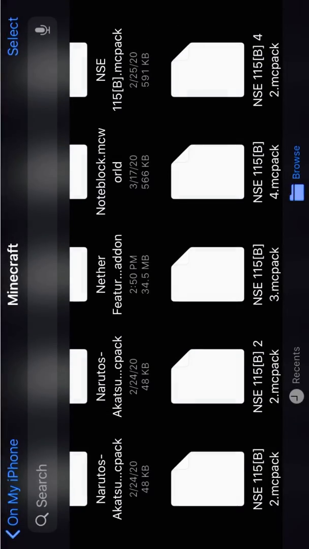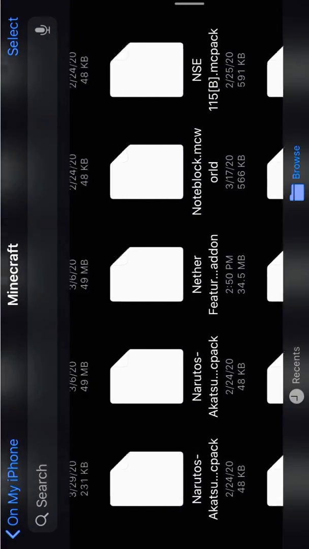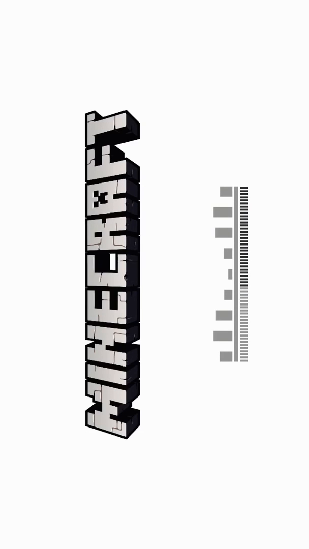But here, I just want to show you one more thing. You have your files right here. Sometimes, if it doesn't work, just reload the pack. Sometimes. And then that should work. So it would come up, you would see that. Also, when it comes in, you would see a little notification at the top in Minecraft that says level import started.